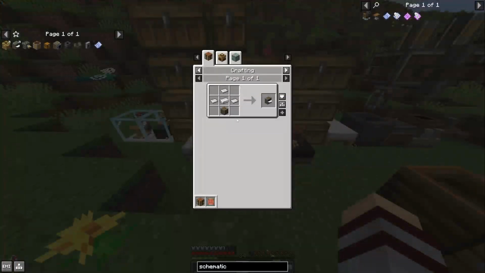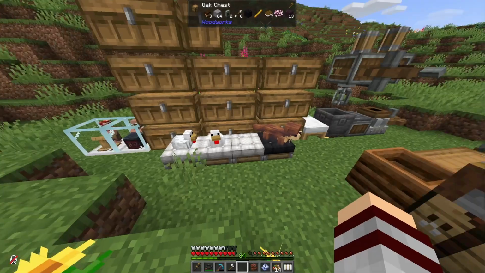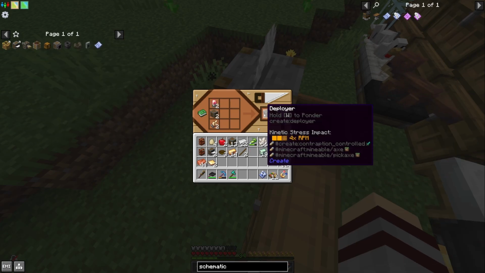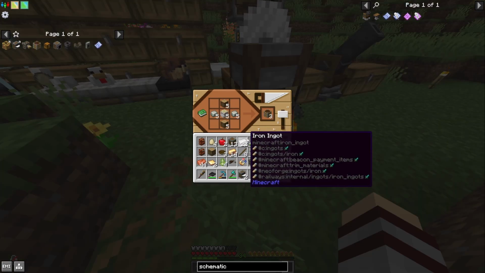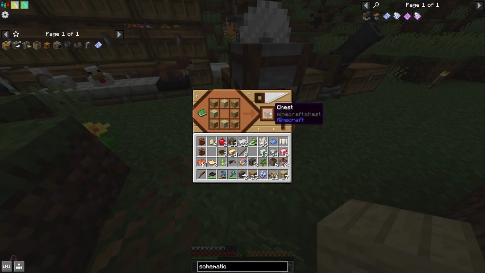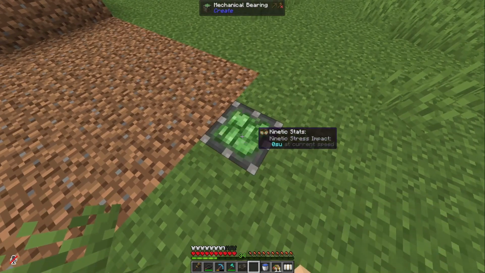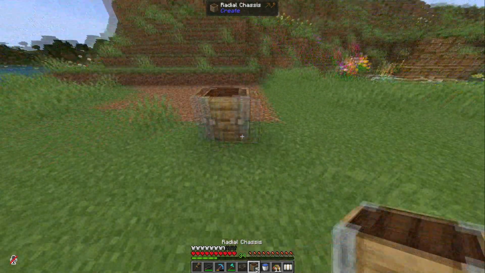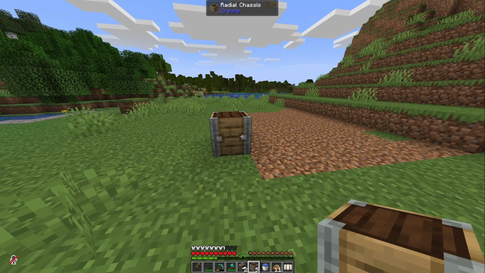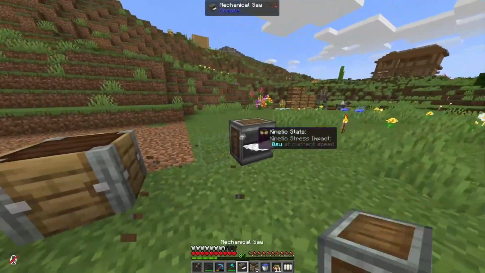We need a mechanical saw. Now we are going to need 2 mechanical saws. We already have one here, so it shouldn't be too hard. So we'll start off with our mechanical bearing with a radial chassis. Next up, we will put some saws down, just right here like this.